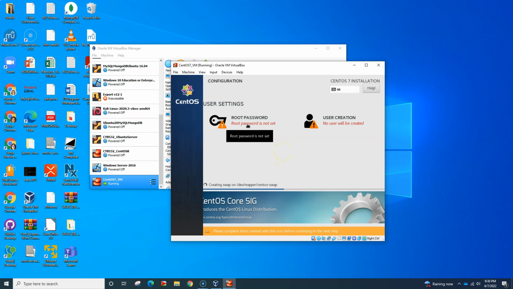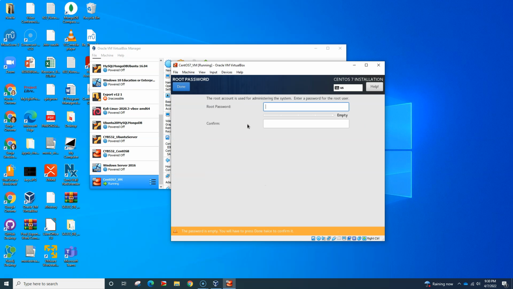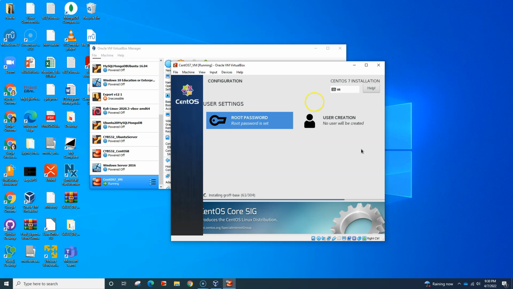And for the user settings, I'm going to select to set a root password. I'm not going to create a user, but here is me typing in my root password. And you'll always want to make sure that you have a strong password, of course, or a passphrase. All right, so now you're seeing here, I could create a user if I wanted to, but I'm not going to do that at this point. And you're seeing here at the bottom that the installation progress is running. And I'm going to come back when the installation has finished. It's going to take a while, so I'm going to go and probably make myself a cup of tea.